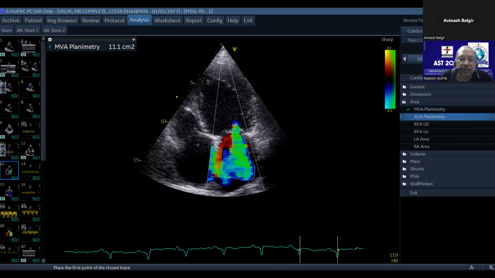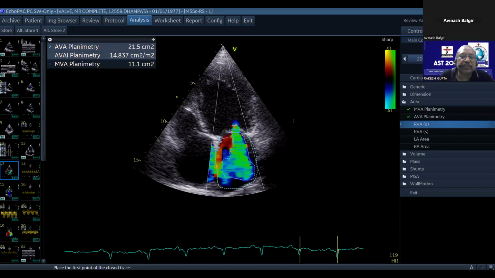So I'm going to take it again. And here is the LA. So what is the ratio? About 21 and that is 11. So it's more than 50% of the LA area. Correct? Is that right or wrong? Yes, sir. 11.1 divided by 21 will come out to be approximately 50%, maybe a little less than 50%, or maybe a little more than this.